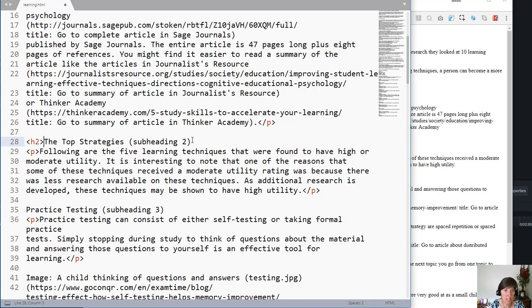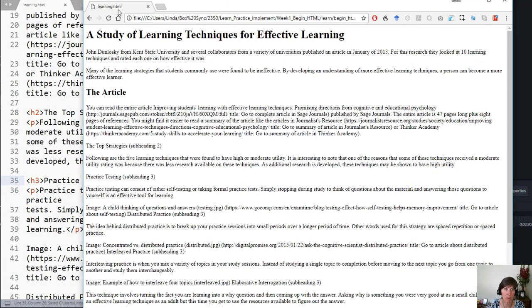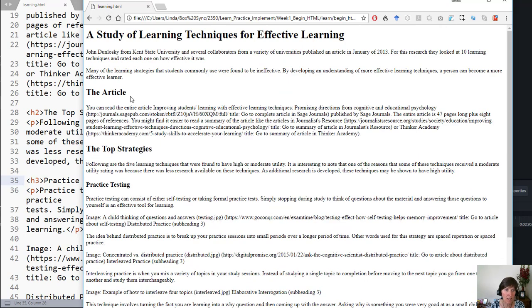Here we see another heading 2. And so that means this is the same importance as the one that we just did. Notice how I'm getting rid of those notes, right? And here we have a heading 3. So I'm going to add the HTML tag for heading 3, and you do the same thing on yours. Go ahead and code these headings so you can see the difference. And let's go ahead and refresh over here. And we see that these two headings have the same level of importance, and then this next heading is a lesser important heading. And so we identify the structure of the web page by using these variety of headings.